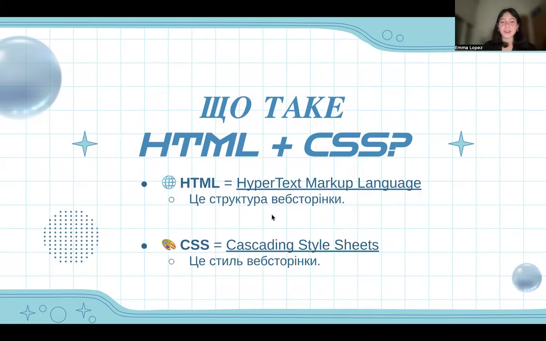All right, so first we have what is HTML. HTML stands for Hypertext Markup Language, and this is the structure of a web page. This basically provides the skeleton of your entire website. It provides your header, your links, your images. HTML is really just the backbone of your website, and it gives an outline of what your website will look like.